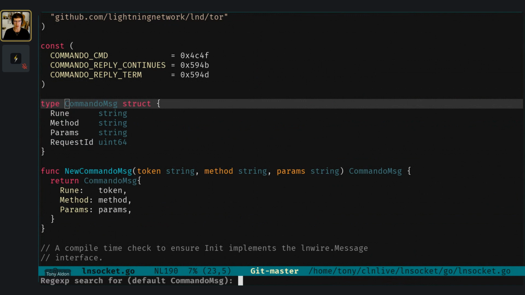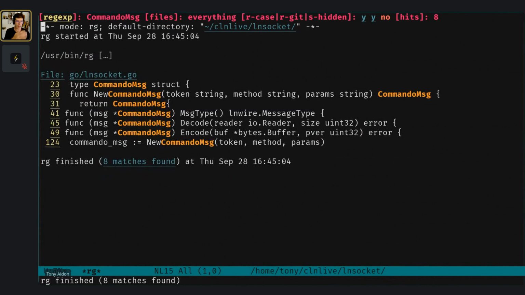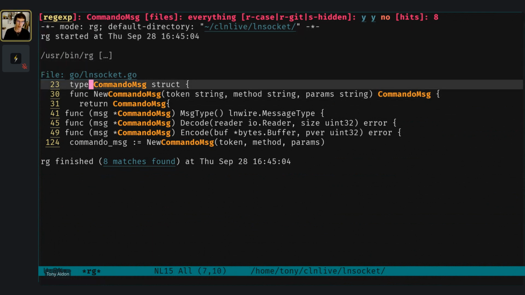we didn't kill everything. Okay, so I just did a ripgrep. Also there we have all the commando message, that string that is used in that repository, and specifically just in lnsocket. Now we are just going to change the name because I'm selling you testing. I hope you feel that I'm selling you testing.